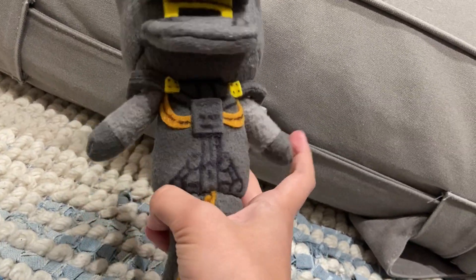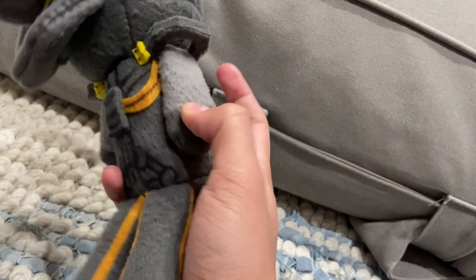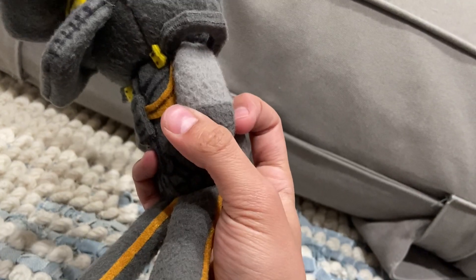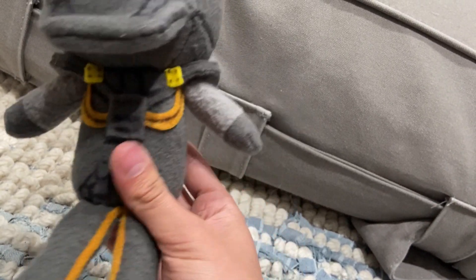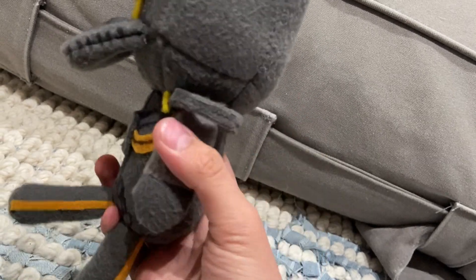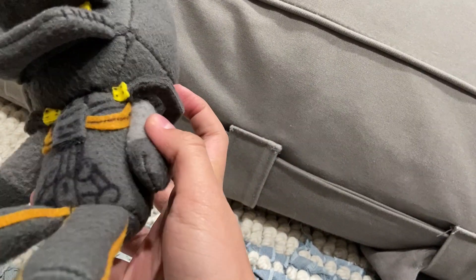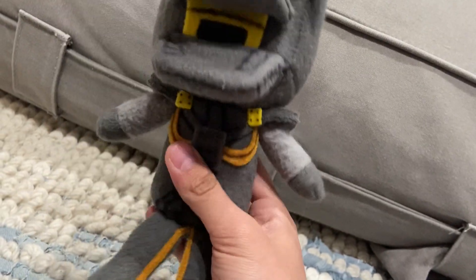The body is just an Ener body — dark gray. The arms are also Ener arms, but I cut them so I could give him a two-color look — one light gray and one dark gray. I also gave him these little shoulder pads, because otherwise the head would have looked too big for the body. I think it looks nice — it added a nice touch. I just cut a kind of square shape into them.